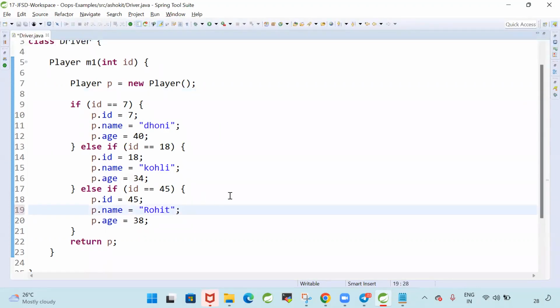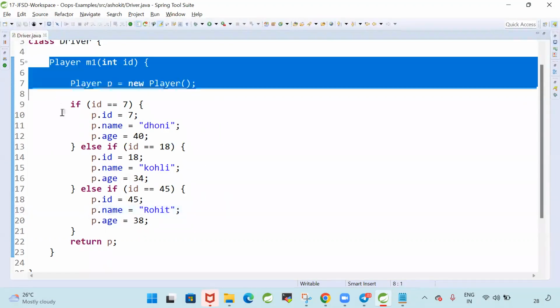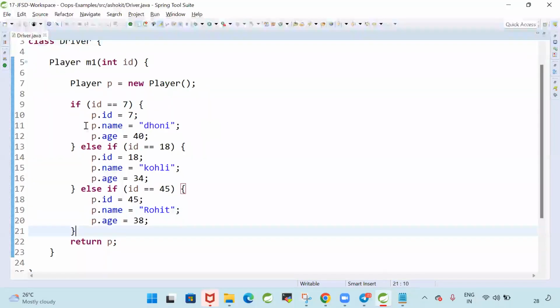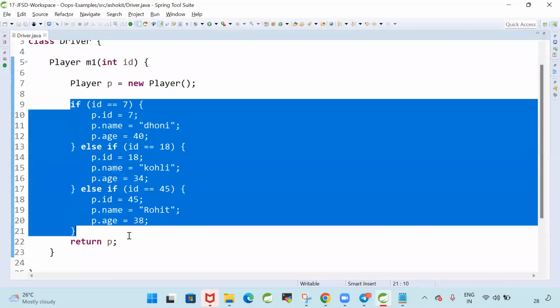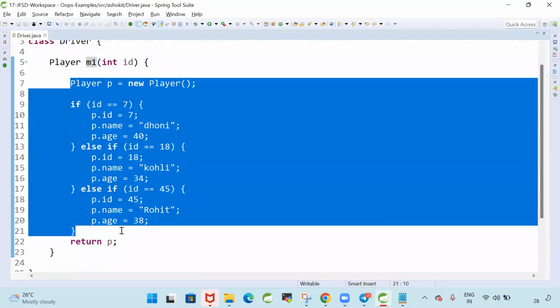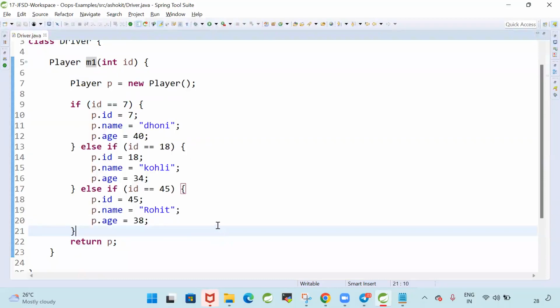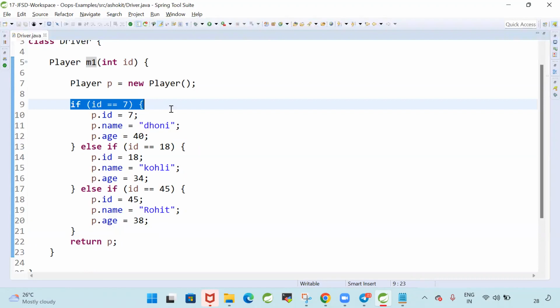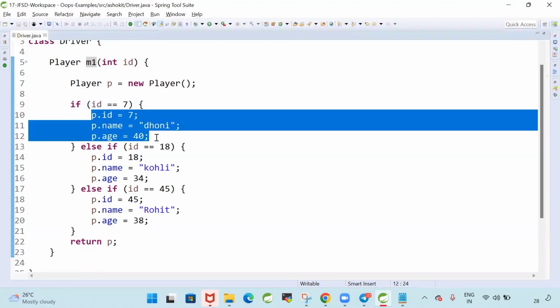Now, when I run this program and call the M1 method, is it going to execute all the lines of the code? No. Why? I have a control statement. It is going to check the condition. If a condition is satisfied, then only these 3 lines will execute.